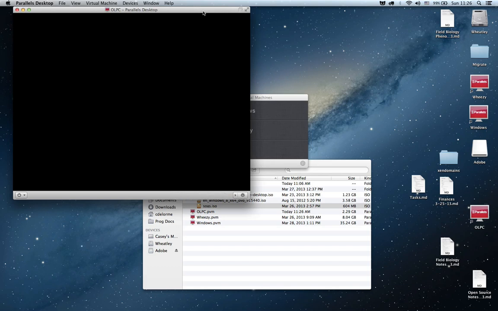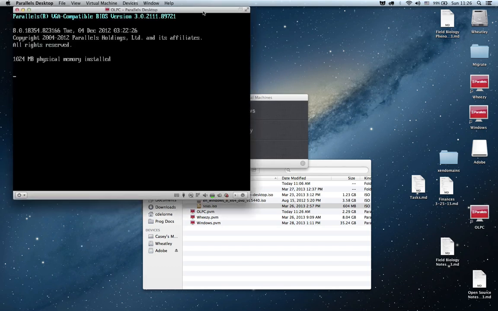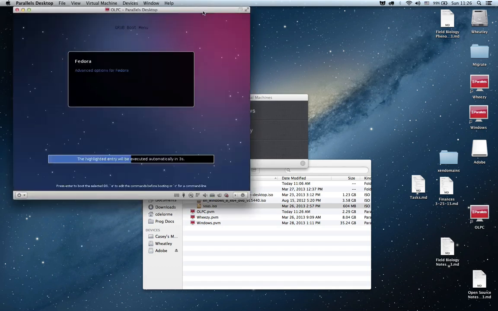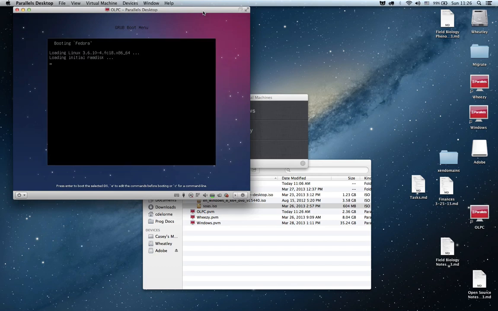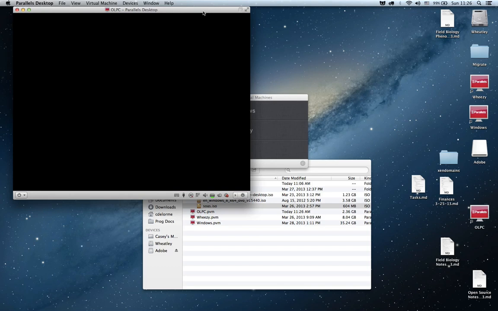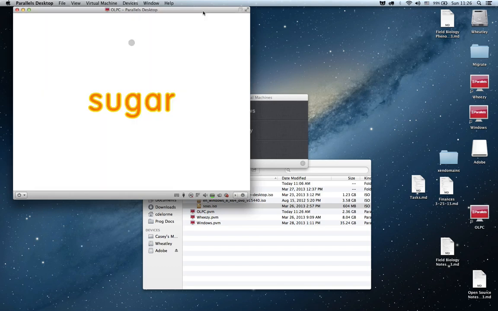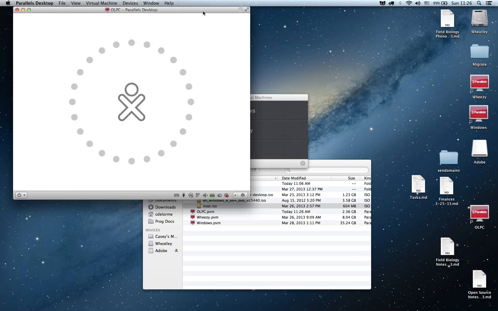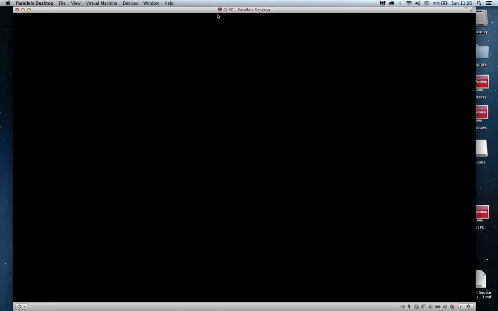Now the other way, instead of rebooting, would have been to list the processes and kill the one that has GDM simple something. I forget the full name of it. But there are 3 GDM processes, and one of them will reset the GDM login screen, and that will let you select your user. Okay, and see, that time we didn't even have to do anything.